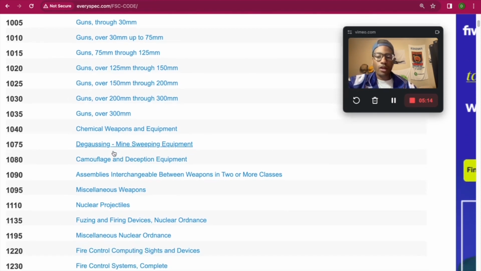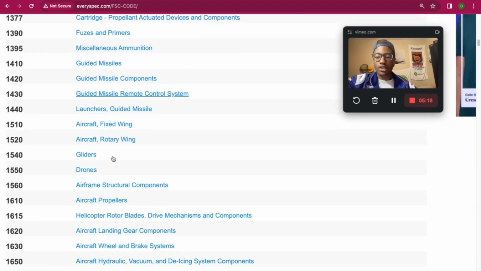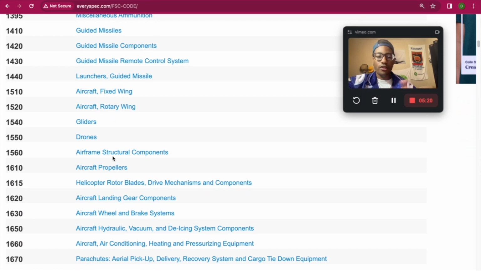One of the biggest things that I tell people is you want to have a niche. You don't want to dabble in more than 3 to 5 FSC codes in the beginning. The reason for that is when DLA is doing business with firms, they don't want to deal with firms who say, I'm a jack of all trades, I can do everything, because then that just means you're a master of none. They want to deal with companies that specialize in the material they're providing, so that they know the integrity and the quality of either the good or the service is going to be held to the highest standard, because that is what that company specializes in.